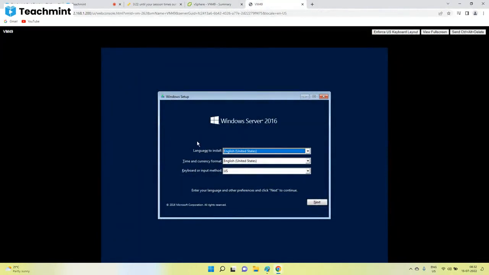Okay, it's a desktop. Now the OS installation will start. Windows Server 2016 OS installation we are performing. It's very simple. Even if you are a first time user, if you read the options, we are left with only two options. One is to proceed by clicking Next or cancel by closing this window. Okay, only two options.